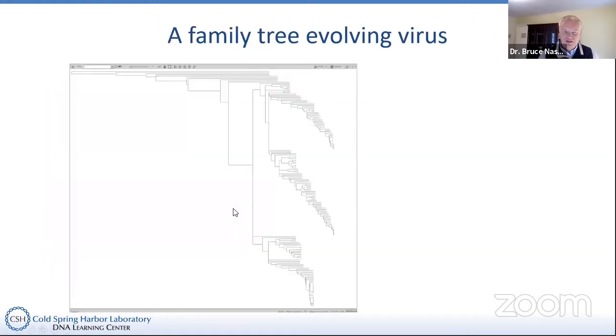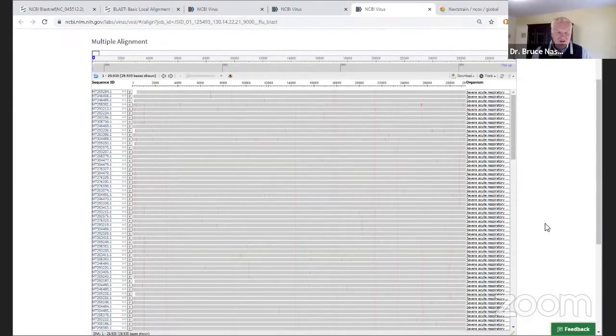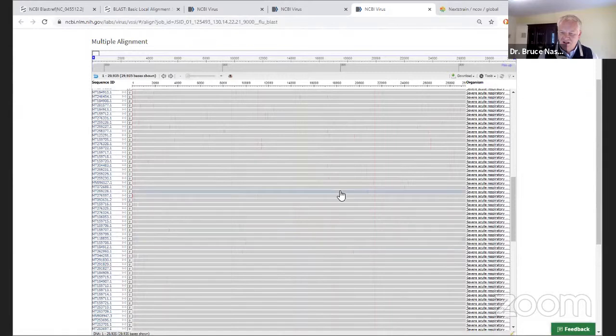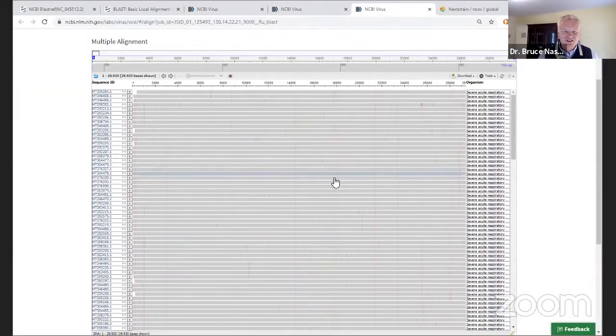Okay. So we'll go back into NCBI Virus, and I can show you these alignments. Now, this might be very faint on your screen. I find it quite hard to see. But here's a lineup of the 28 to 29,000 nucleotides from all these different variants. Okay, many, many, many different variants. These are all of this one virus, but in different places. And there are little red ticks where things are different from each other. So these are all differences in the virus.